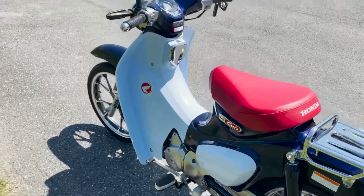All right, so here's the one possible flaw with this bike, and maybe it's not even a flaw, I don't know. The old Hondas from the 60s and 70s and 80s are such legendary, reliable things. I pulled one out of a barn that sat there for 20 years. Within a day, we had it fired up and running, and a mechanic could have got it running in a minute, and it still runs, and I love it.